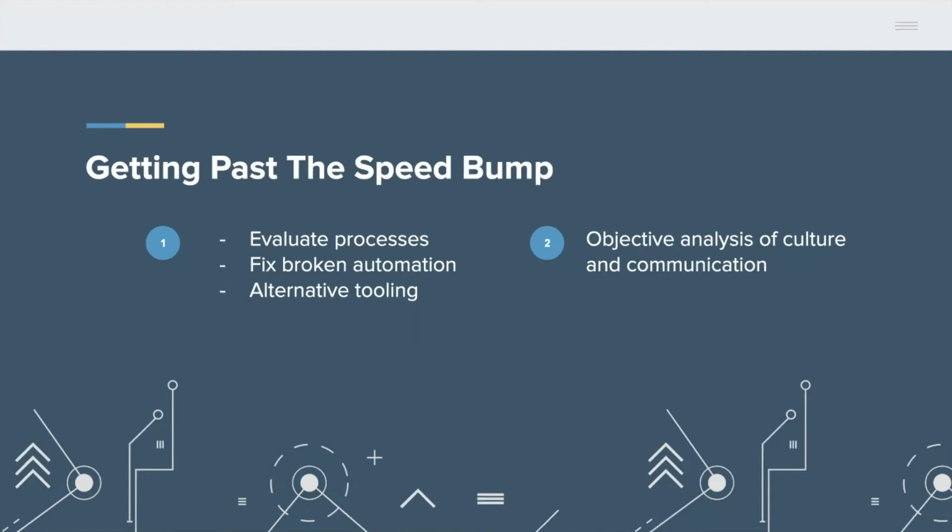Quite often this will be like build pipelines in a CI server, or it'll be a code review process that is partially automated that causes issues. Deployments are a huge source of sort of broken automation woes, where broken deployments take up team time. Every time you have automation that breaks, you end up wasting, quite often, hours or days of a team's time, not only for them to wait on the automation to be fixed, but you're also wasting the time of the people that are looking at the automation and trying to fix it.